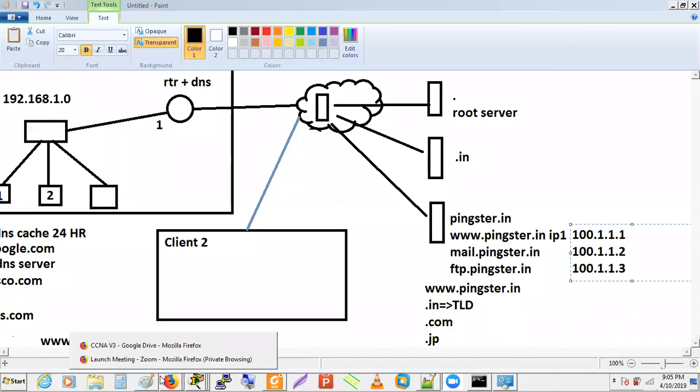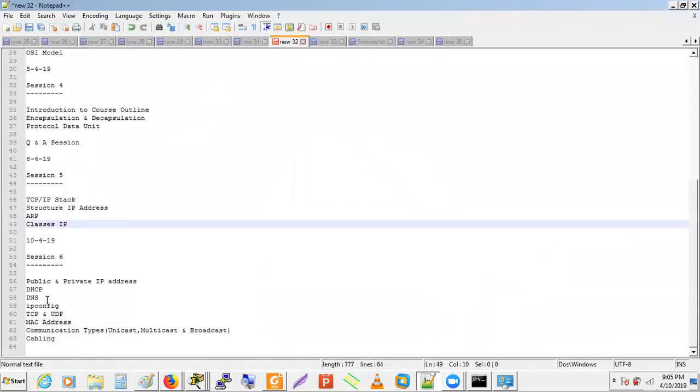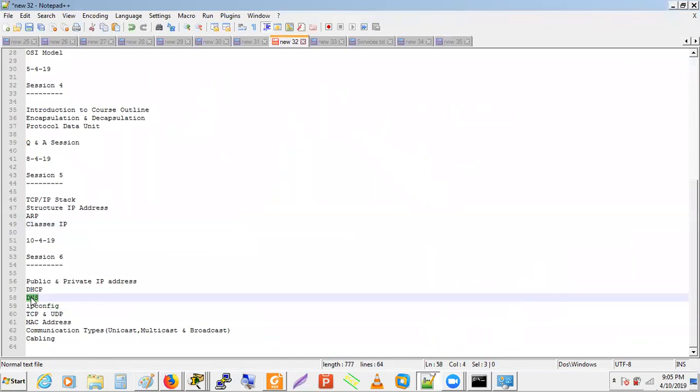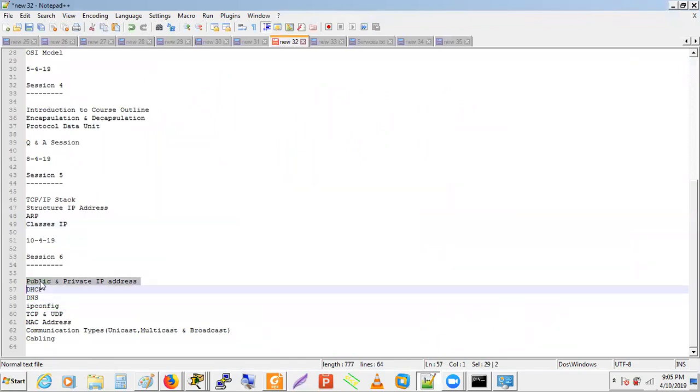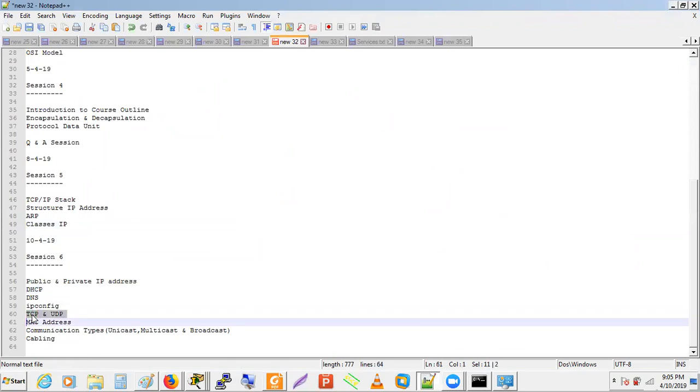Guys, we will have a question answer session now. The rest of the points we will cover after the question answer session. I believe ipconfig is clear, DNS is clear, DHCP is clear, public private IP address is clear. TCP UDP discussion I'll keep pending because it requires some more time. So tomorrow with a fresh start, we will discuss TCP, UDP, three-way handshake, sliding window, all the concepts. Then cabling. So tomorrow we will finish all the network fundamental stuff, then we'll move to the routing part. Guys, if you have any question, ask me.